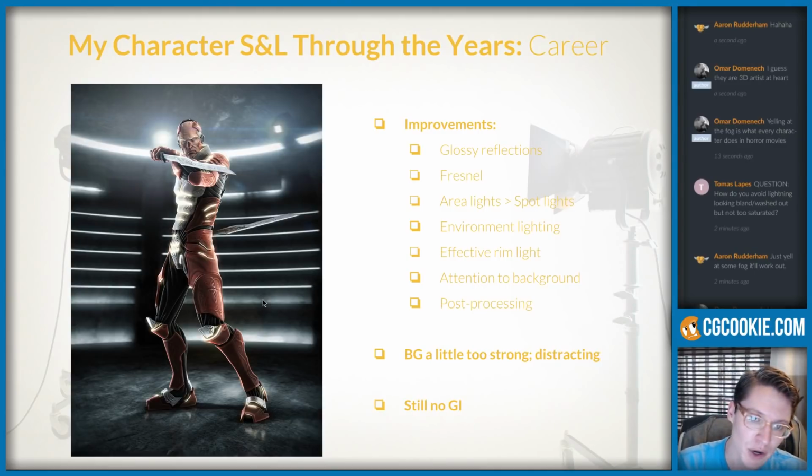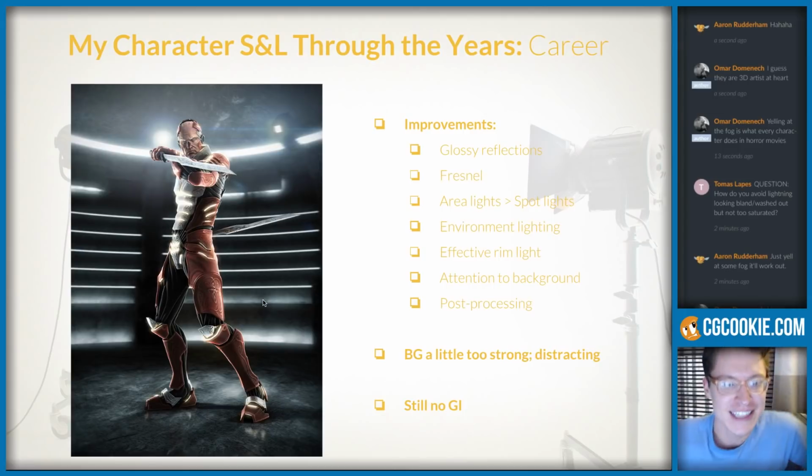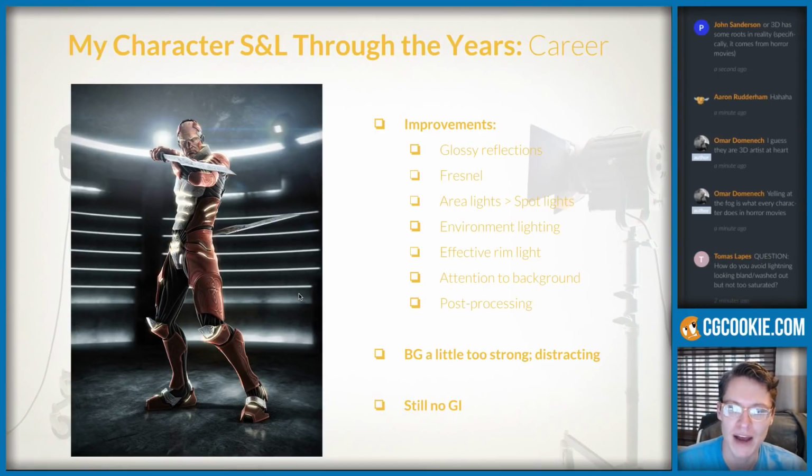Fresnel is involved not only in the reflections. Actually, when I learned about Fresnel, I kind of went a little crazy. It was always a solution to a problem or an artistic technique that I had. I just used it all the time. For now, I'm using it here in the reflections, but also in a technique that I'm going to show you in the demo. You can use it to highlight the rim light especially and accentuate the rim light unrealistically, but effectively. Okay, so I'm using Fresnel a lot.